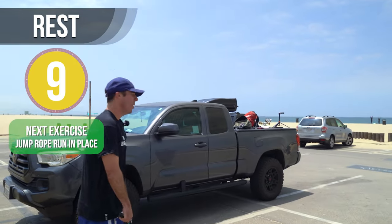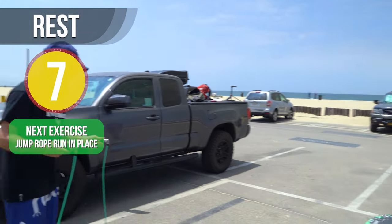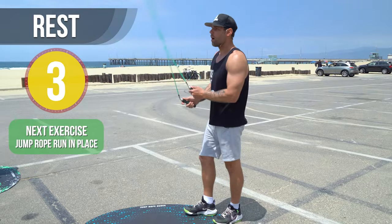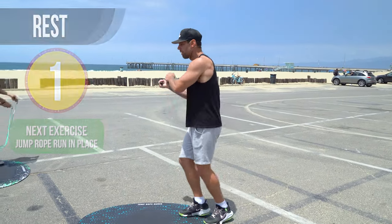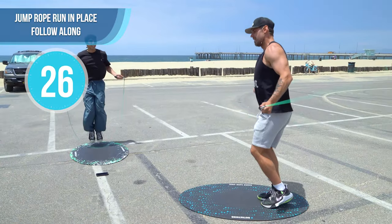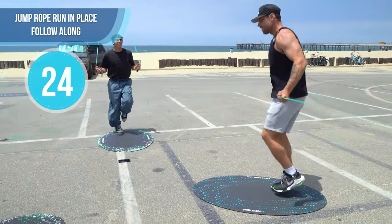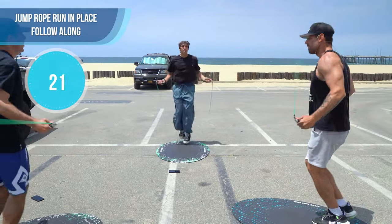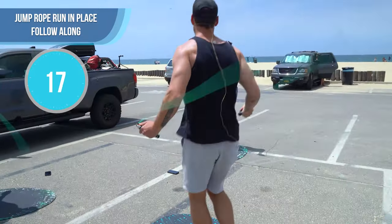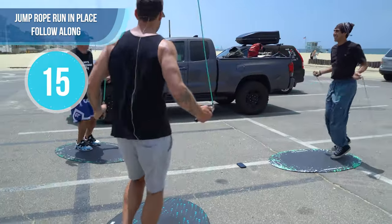And now we're good? Done. Yeah. Well, let's go run in place next. Okay. Run in place, everybody. So what you do, Jay, is you just put one foot after the other. You don't have to get real high up in the air because that's high knees. Basically, for run in place, you just want to be nice and low to the ground. Keep those elbows in. Fantastic. Just like that.